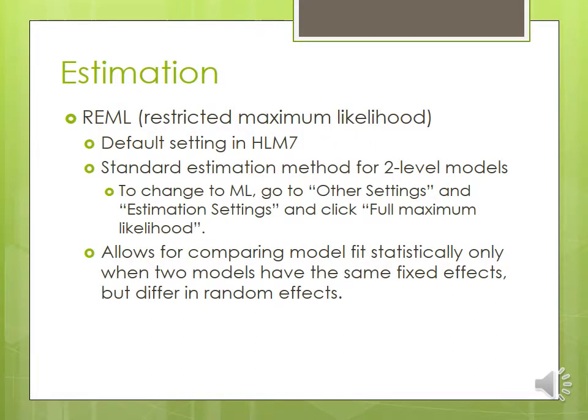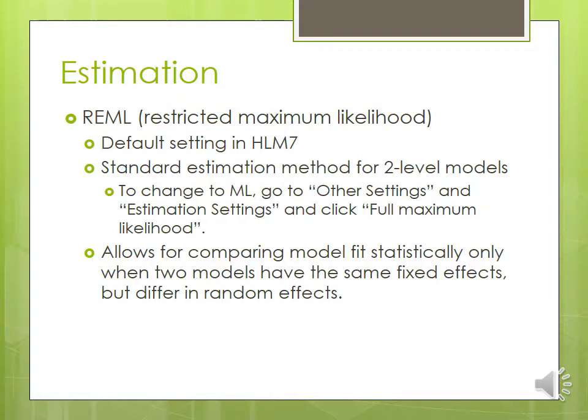So after maximum likelihood, restricted maximum likelihood algorithms were developed. And don't ask me about the specifics in math, they're very complicated. But it is the default setting in HLM7, which means Raudenbush and Bryk think this is the way to go. It is the standard estimation method for two-level models.